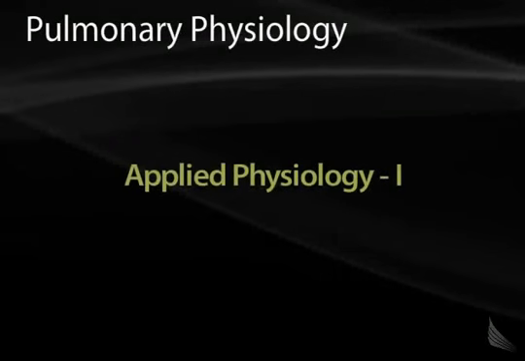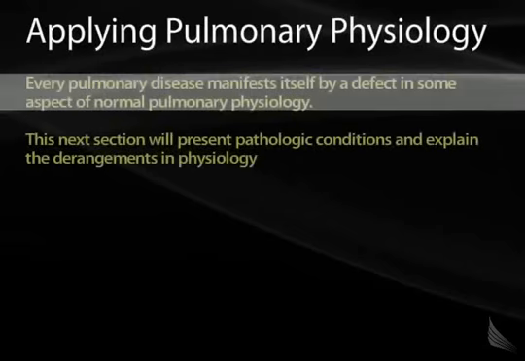In the next two sections, we're going to talk about applied pulmonary physiology. This will reinforce some of the concepts that we introduced earlier in the lecture series and apply them to patient diseases that you'll see out on the wards and in the clinics. Every pulmonary disease manifests itself by some abnormal pulmonary physiology. The great thing about studying pulmonary pathophysiology is the stuff that we've spent time on over the past few lectures is stuff that you'll use taking care of patients with pulmonary diseases.